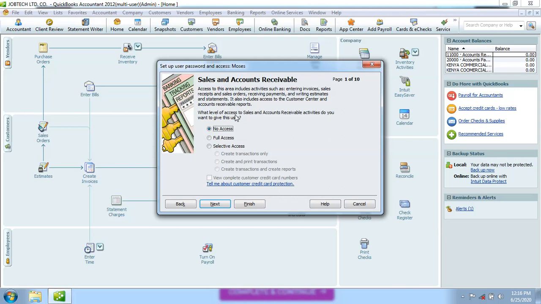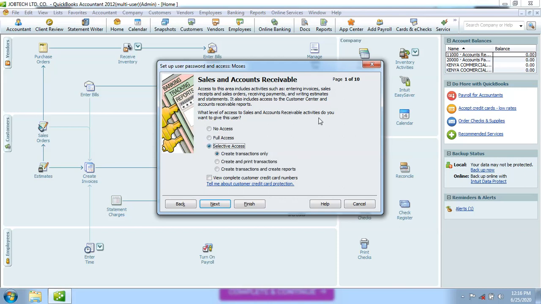What level of access to sales and account receivable activity do you want to give this user? Currently it's no access. Or we can give him full access and to be able to access all those areas. Or we can give him selected access.